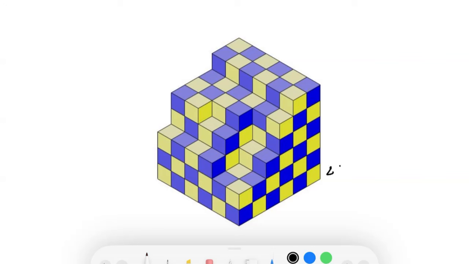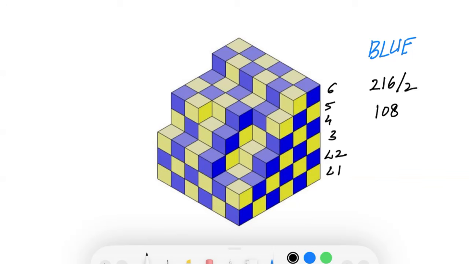So we are clear about L1, we are clear about L2. Okay, the subtraction happens at 3, 4, 5 and 6. Okay, so which number do we need to figure out? Okay, let's go for blue this time. So start from here, the simple calculation, 216 divided by 2, therefore you have 108. Okay, now anything which is above yellow will be blue. Okay, so that subtraction simply goes here. So 108 minus 2 is there.